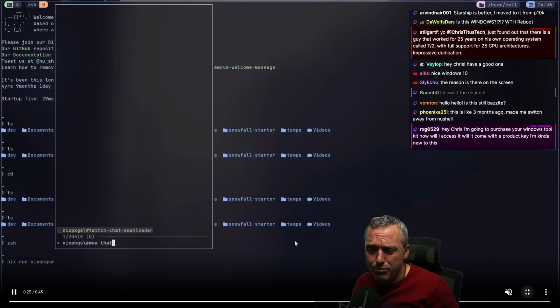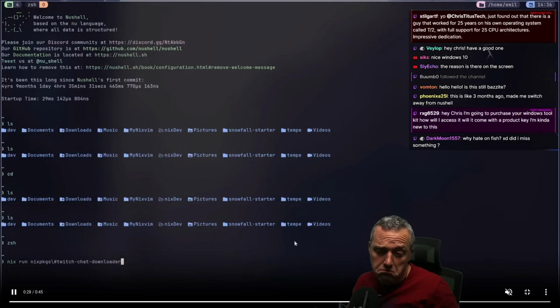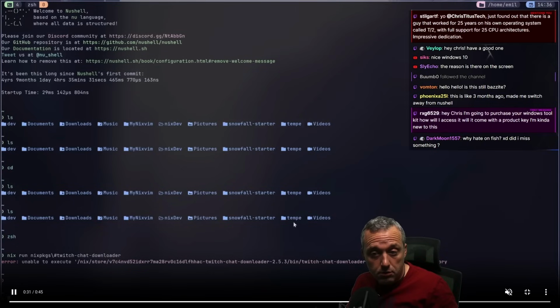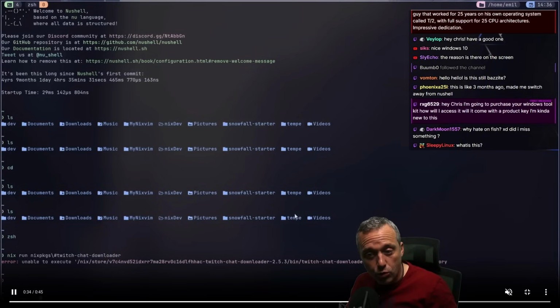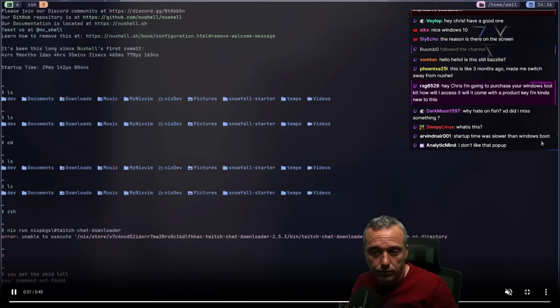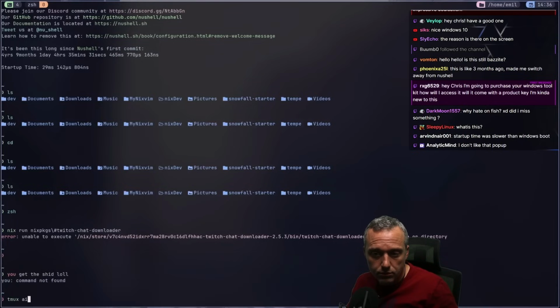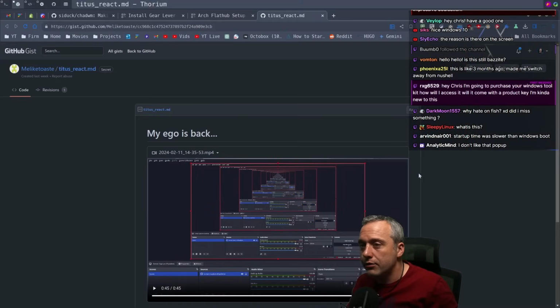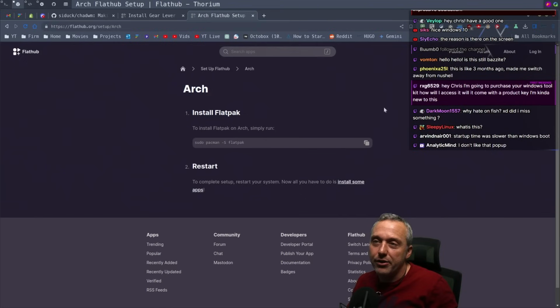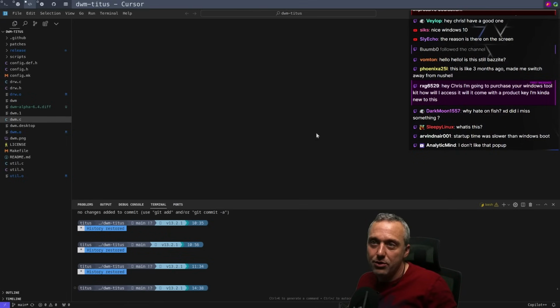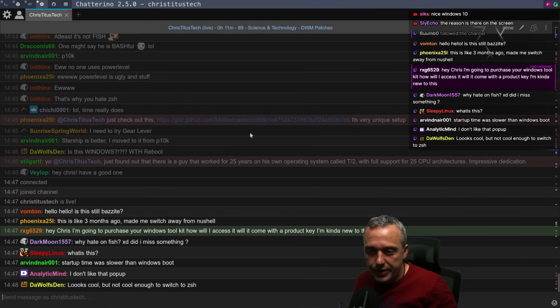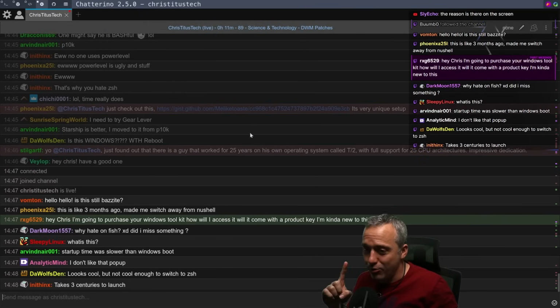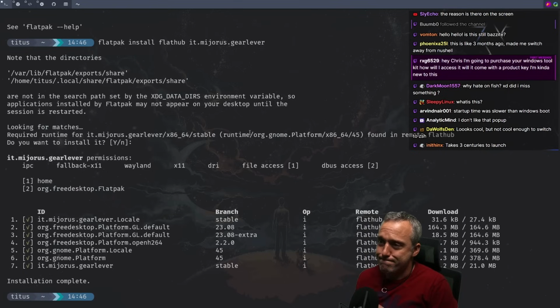Can't we just do that in Bash though? Not to downplay the coolness of that. That is cool though. All right. I like it though. That it does have better autocomplete and listings in ZSH, I will say. But not cool enough to switch to ZSH. I agree with DeWolf here. 100%. Not interested in that.